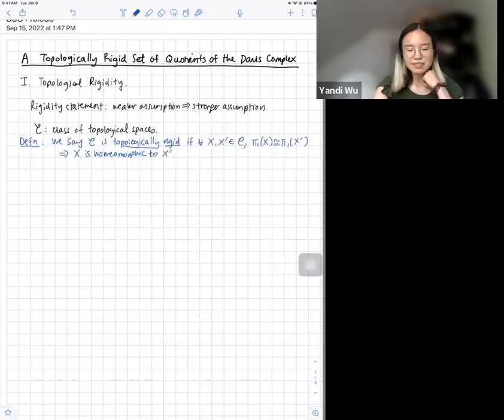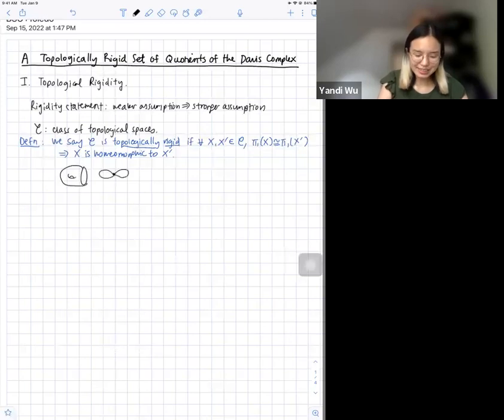So in general, as you probably already know, if two objects have the same fundamental group, most likely they are not homeomorphic. For example, if you're taking algebraic topology, you probably have seen that a genus one surface with one boundary component and a wedge of two circles have the same fundamental group, which is the free group on two generators, but they are in fact not homeomorphic.